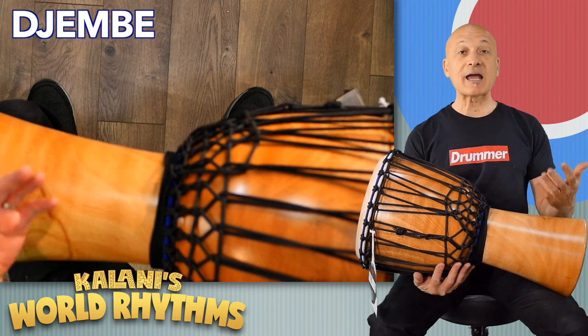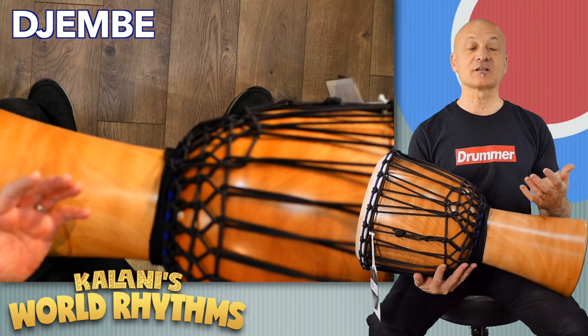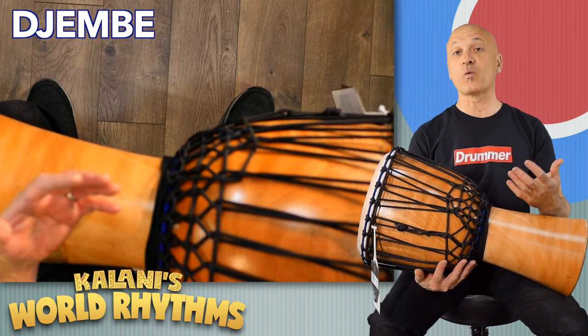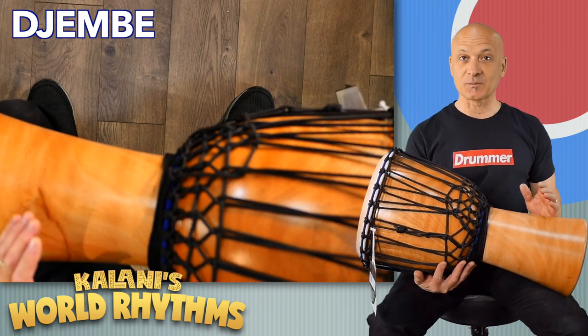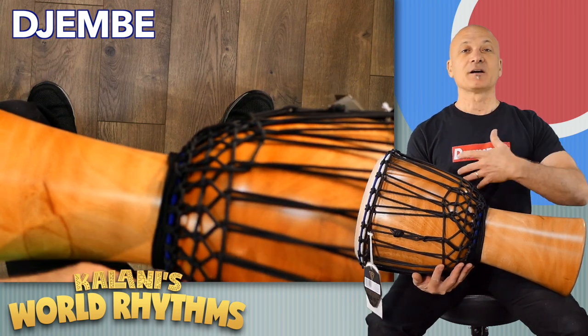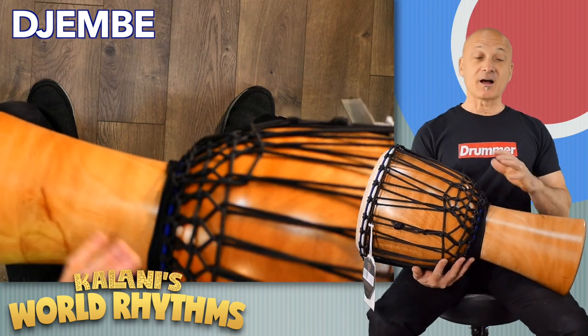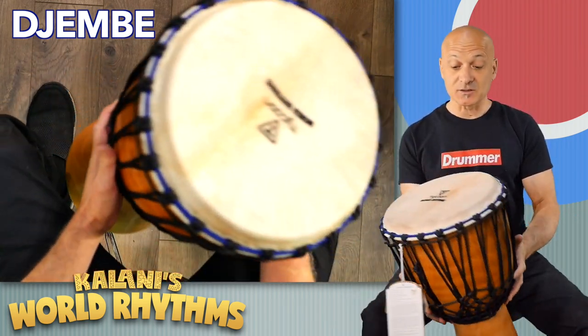They're affordable. They're lightweight. They're just beautiful, and it's a way to honor the traditions and honor the music, which is something I think we all want to do, no matter what instrument group we're using — whether it's ukuleles or orchestral instruments or piano. We want to go for authenticity and quality at the same time, and we can do that.